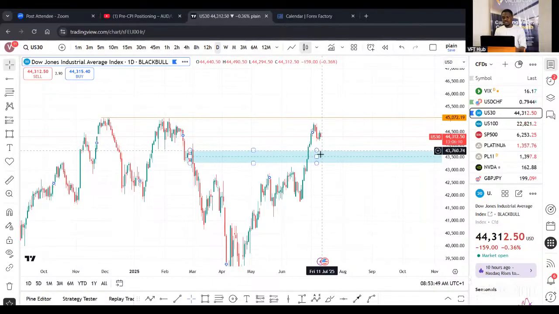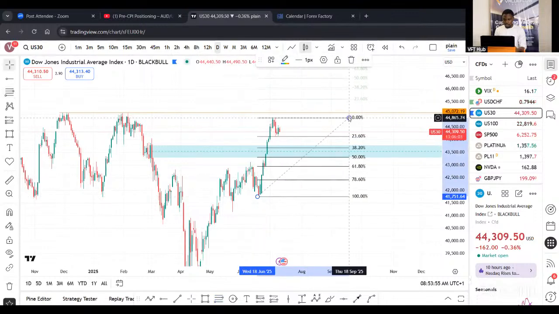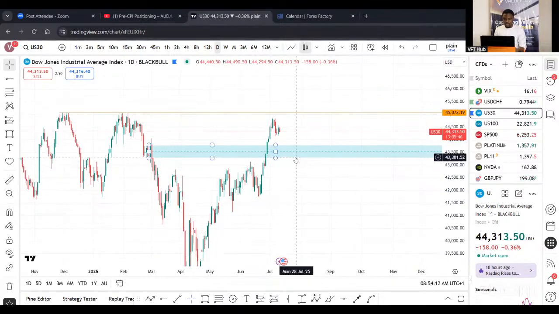So we are seeing a retracement now, which is a minor retracement. Let me use a fib to show that. This area also aligns with 50%, although it's between the 38.2 and 50.0 fib levels. So we'll be looking at what the market is going to do by the time the price comes to this zone.